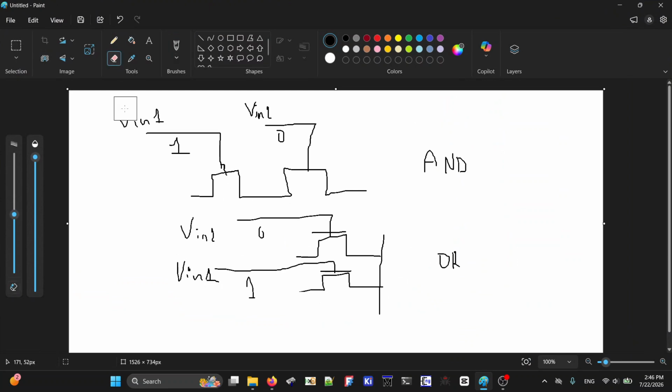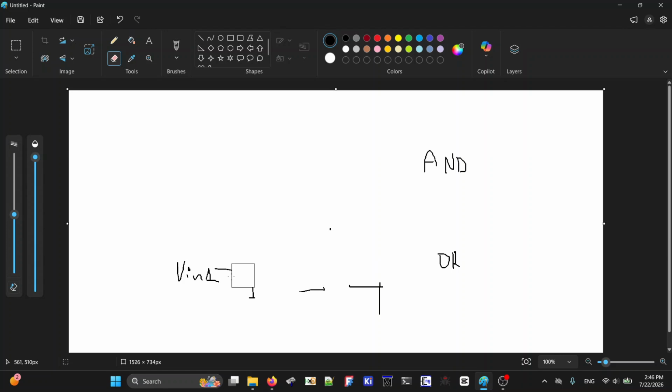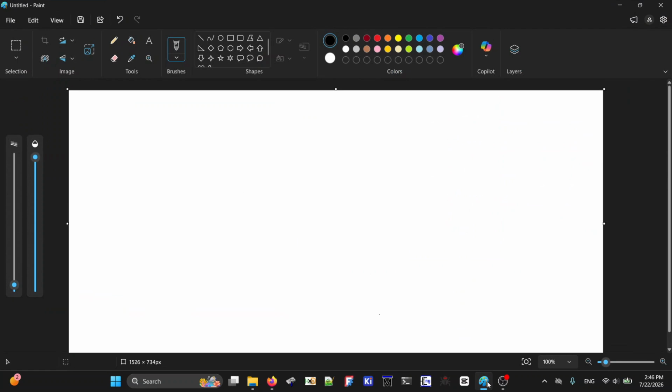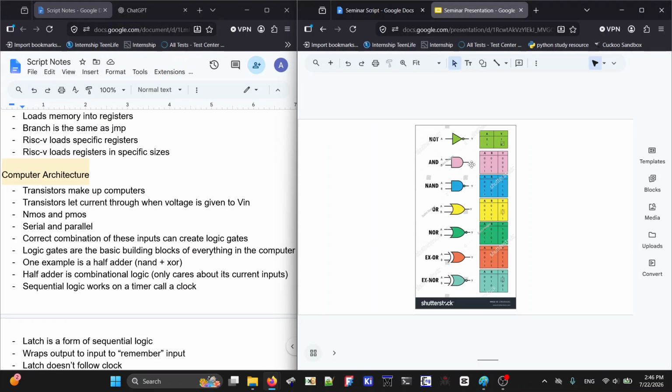Okay. So using these structures together, you can create what are called logic gates. A logic gate is just a combination of transistors, right? You can think of it like that. They follow what's called a logic table. What that means is that whenever you give certain combinations of input, you'll get certain combinations of outputs.